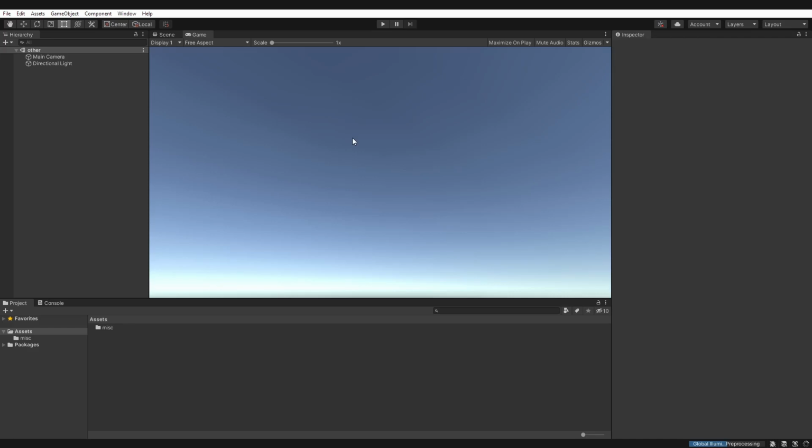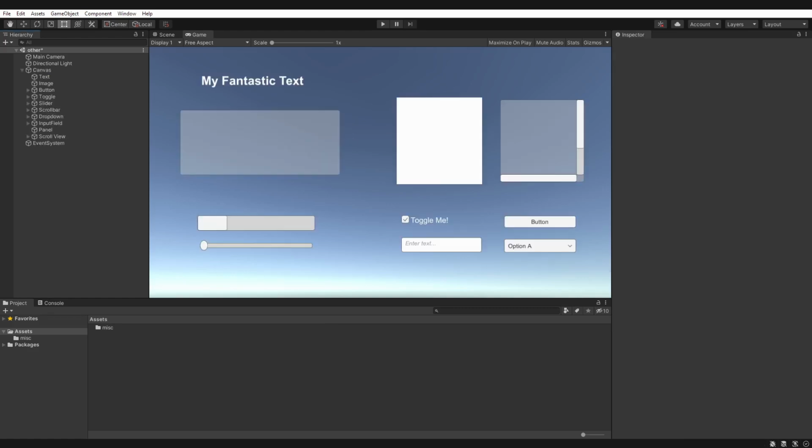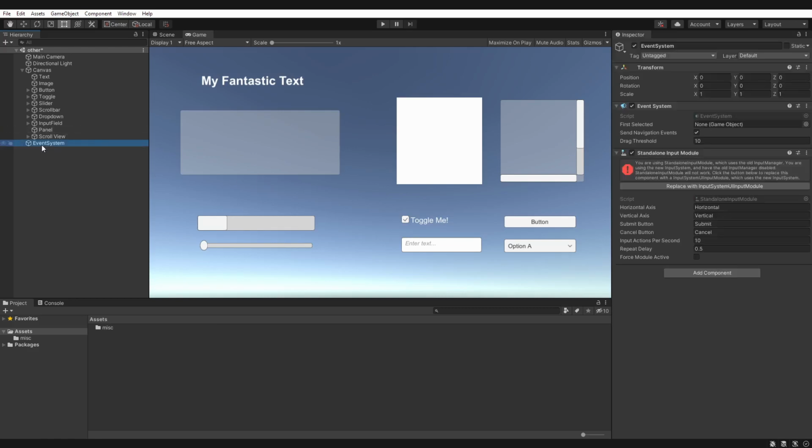Okay, so now I'm going to create one of each UI element so you can see the results of interacting with all of them, but I will pause the video here quickly so you don't have to watch me create my failed UI masterpiece, okay? Cool, okay, so now we have a nice selection of elements here. Now I know they don't look the same as what I showed you earlier, but that's because I literally just made these right now just to make sure that what I'm giving you is not gonna break. So I wanted to make sure that I'm not giving you some code that works on a perfect scene, but then when you do it from scratch, it doesn't work. So, oh, and just to note, don't delete this event system object here, otherwise the UI will stop working.